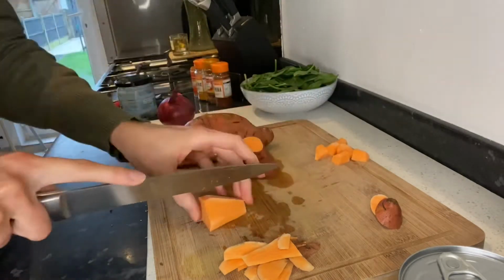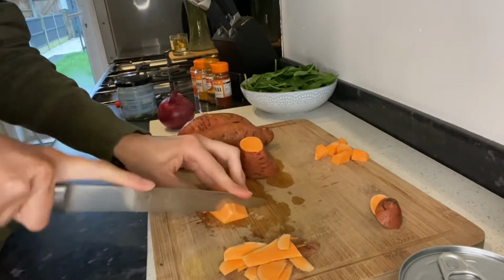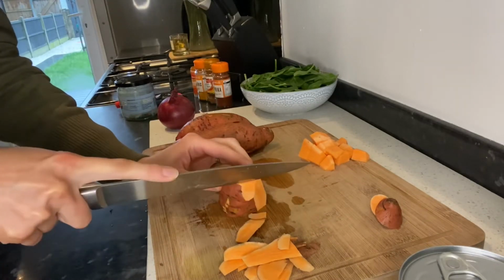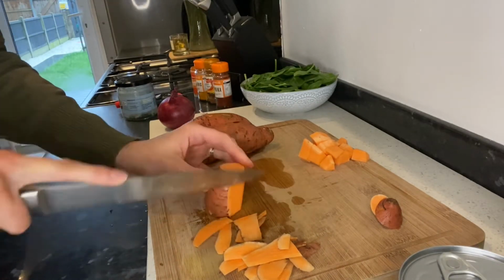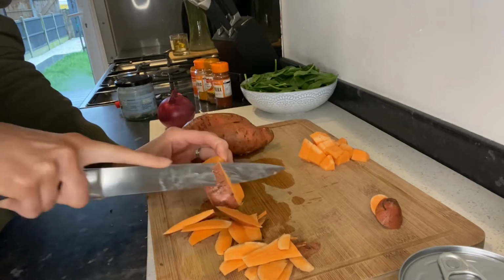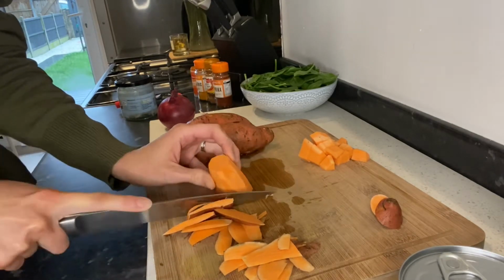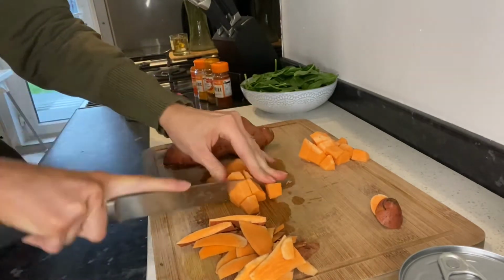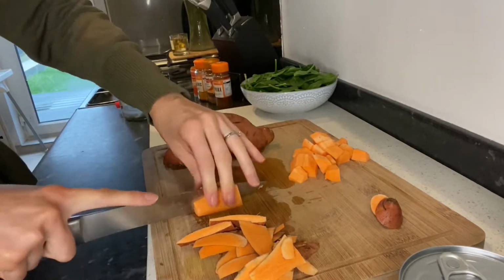So I'm just going to get started by prepping all of my veg, like my sweet potatoes and my onion and my garlic. You could always do this ahead and put it in like a Tupperware pot in the fridge or something like that, if you have a bit of spare time in the mornings or maybe the night before, just to make it a little bit easier for you. But all in all, this really didn't take very long at all.